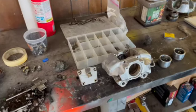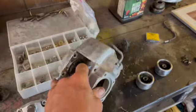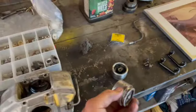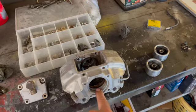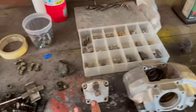Okay, here's what we got going today. These are factory aluminum brake calipers. 911Es and 911Ss have these on them. These are the pistons that move in and out of the sleeve. So we got seal kits ordered. We're gonna put all new seals in, rebuild these, lock them down, put them back on.